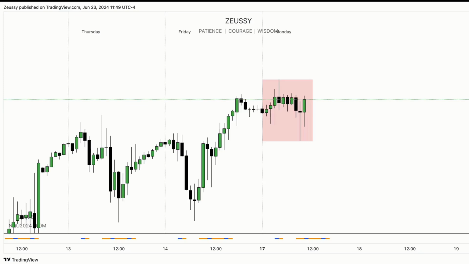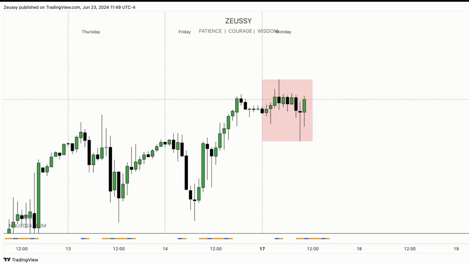So that is what this lecture is going to be about. You just saw the execution, and I'm going to break it down for you. What's very important to note is that this type of protocol is basically what I'm teaching within the model series, but without the higher time frame order flow aspect in play. Meaning you need to understand the full model that I'm teaching you within the model series in order to benefit properly from this lecture. However, don't worry, I will try to simplify it as well without going too in depth.